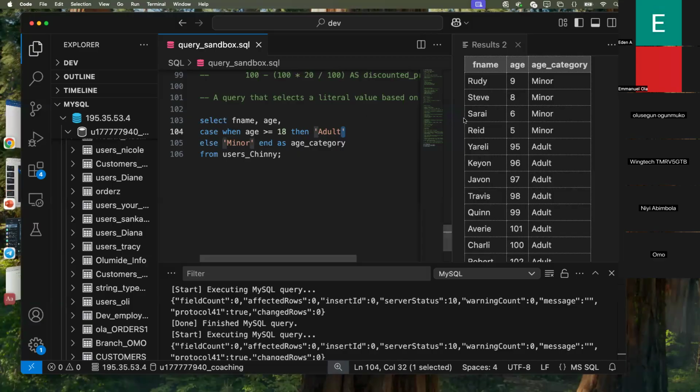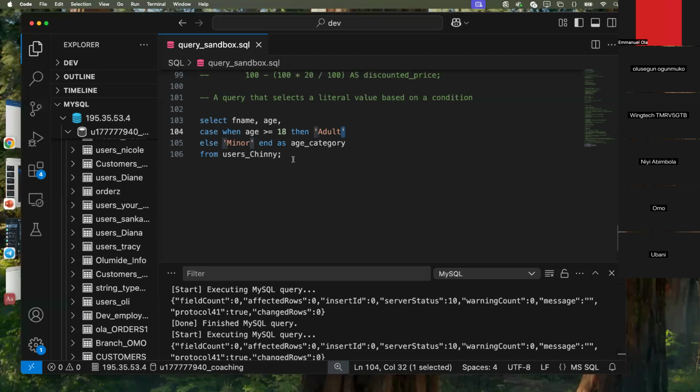And remember, if we do describe on the table, age is passed as int. Remember yesterday?